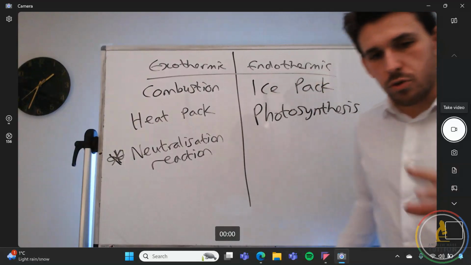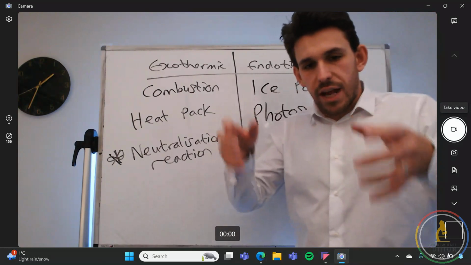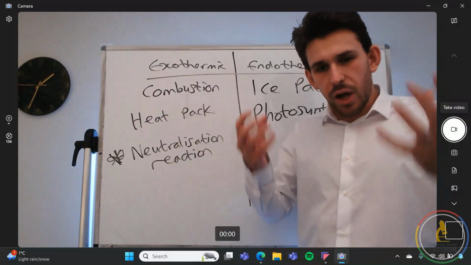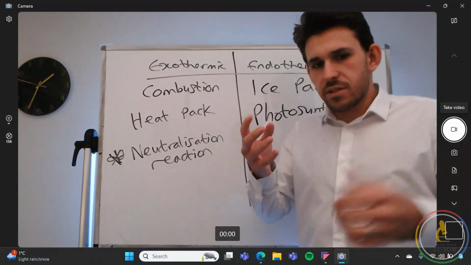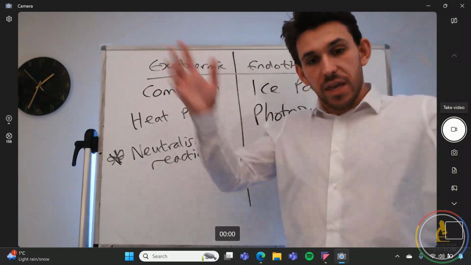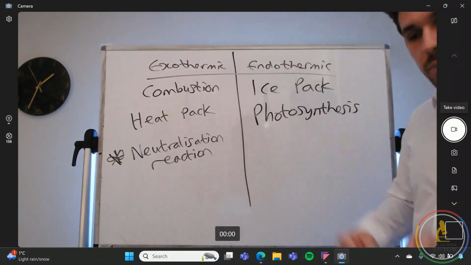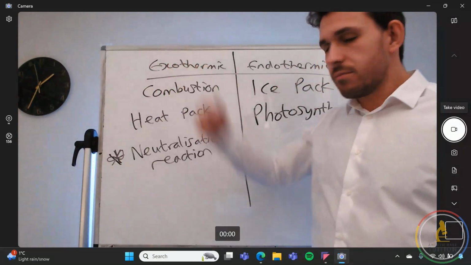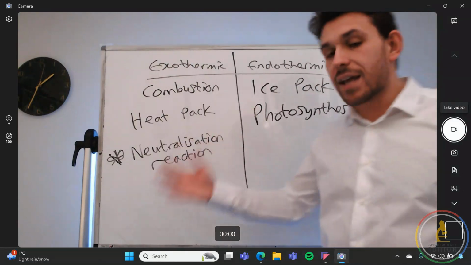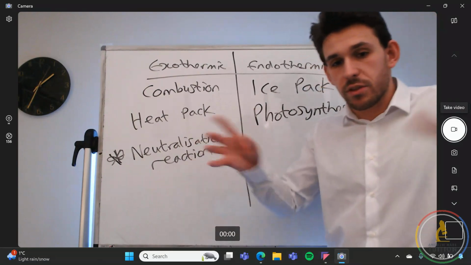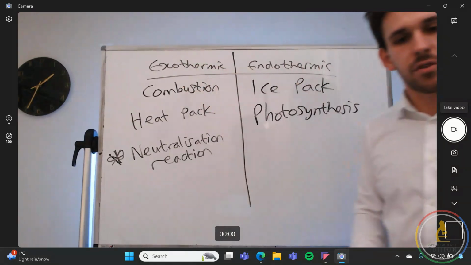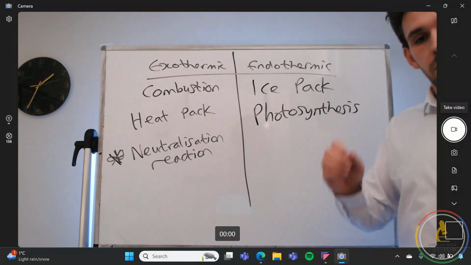Now, if you've ever done a neutralization reaction, when you react an acid with a base, you'll hopefully remember that it's quite a rigorous reaction, okay? There's quite a lot going on. There's kind of fizzing and bubbling, and that should make you think that energy is being released. And so if energy is being released, it must be exothermic, okay? So although that one's a little bit tricky, we can still explain it in the same way by just remembering that it's quite an active reaction. There's quite a lot going on, which implies energy is going to be given out, okay? Last one.